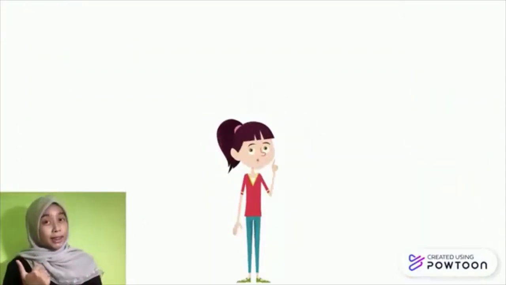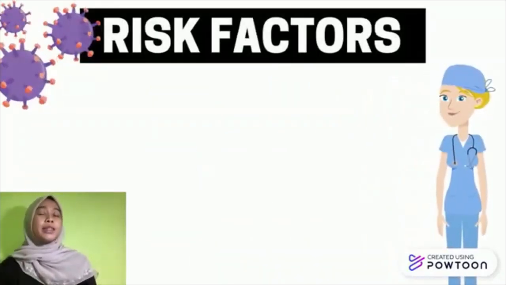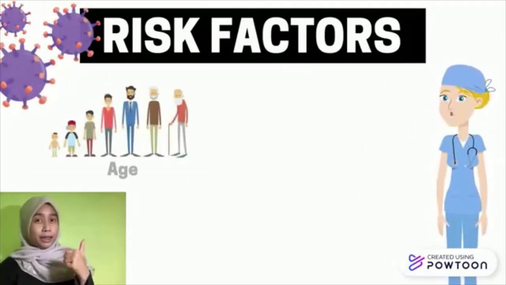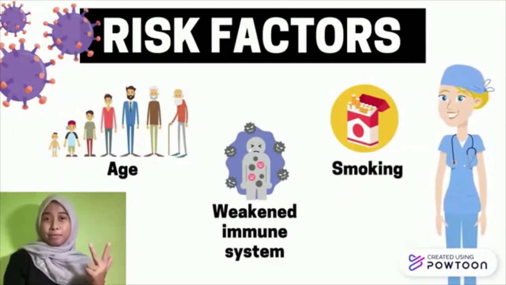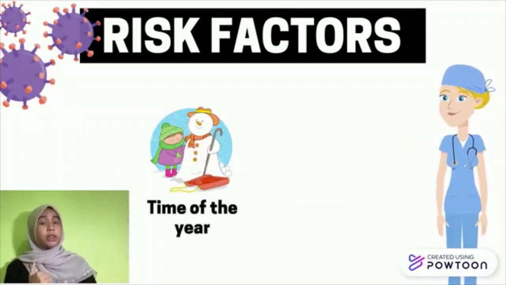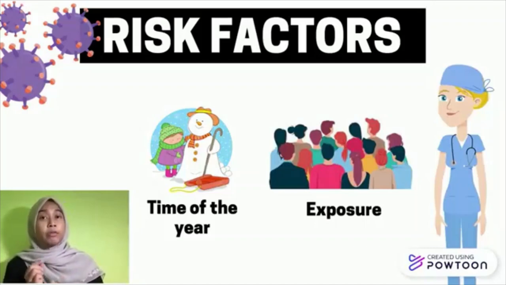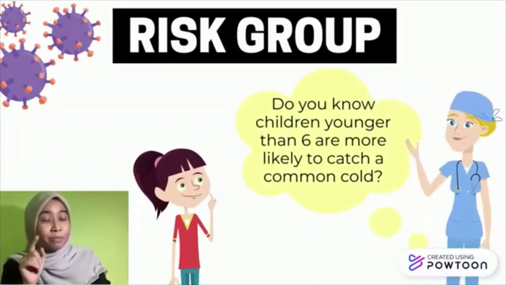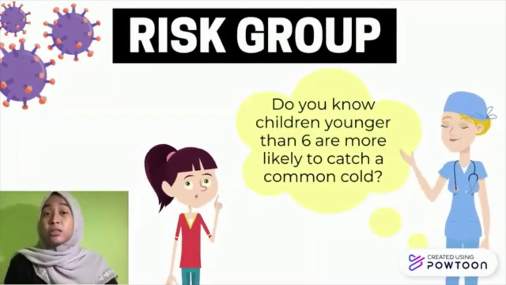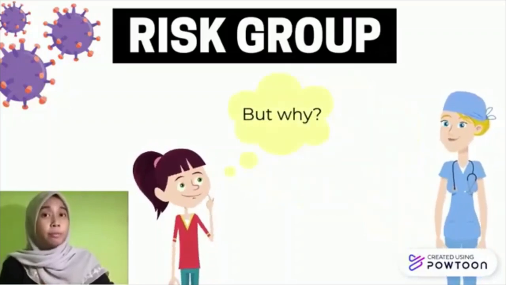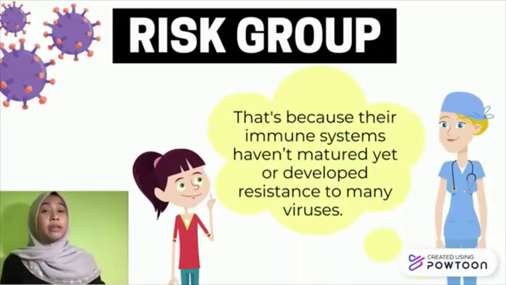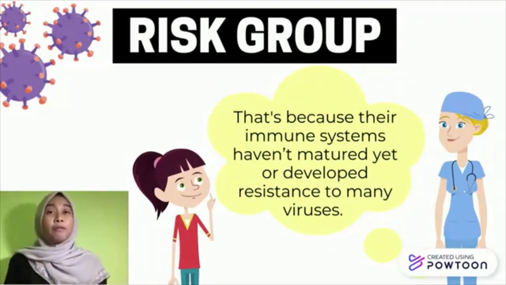Now that we already know about the causes and the diagnosis, what about the risk factors? Who are the people most likely to get common cold? The risk factors include age, people with weakened immune system, and also smokers. The risk factors also include the time of the year, such as during fall season, winter season or rainy season, and also the extent of exposure of a person towards a virus. For example, if you are in a crowded place, the risk of encountering the virus is higher. Do you know that children who are younger than 6 years old have the highest risk of being infected from common cold? It is because their immune system is not fully mature and developed yet, so their ability to fight the infection is lower in comparison to people who have a fully matured immune system.